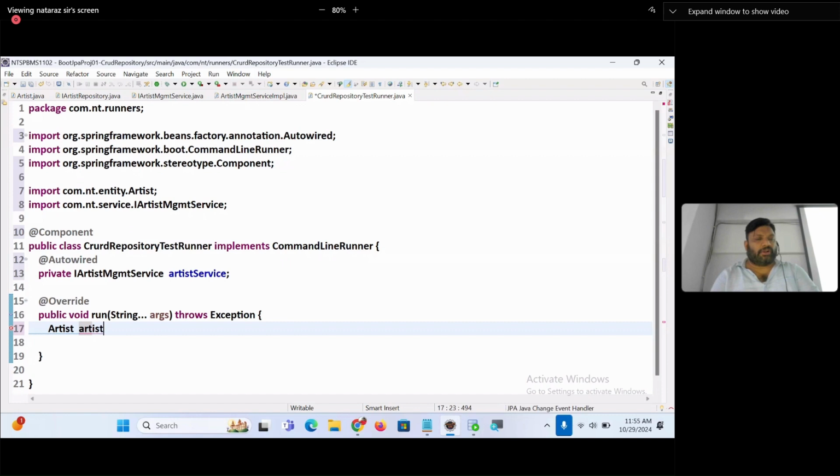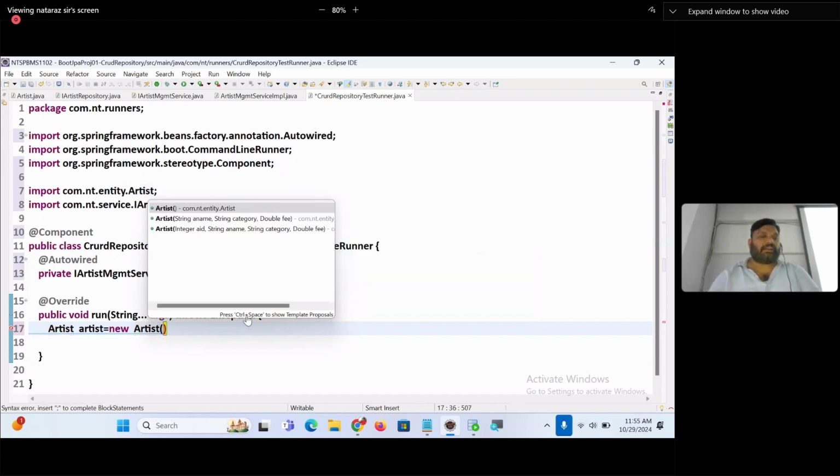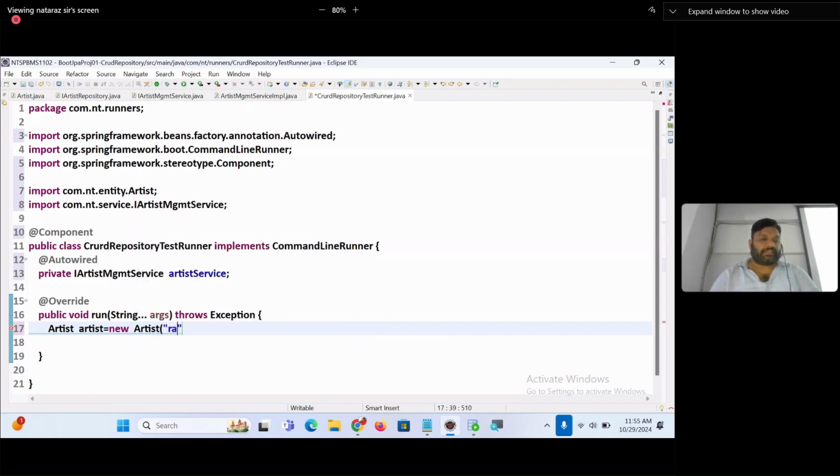Artist is equal to new artist of Raja. Category hero.